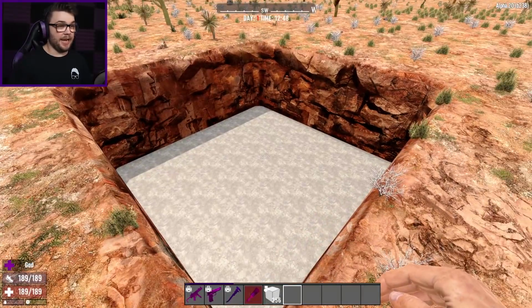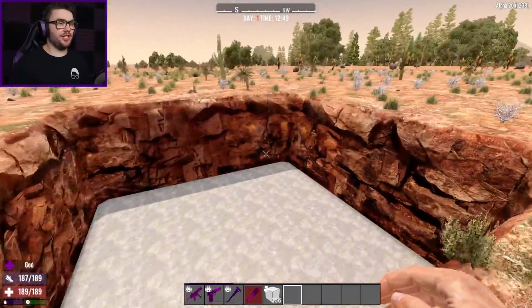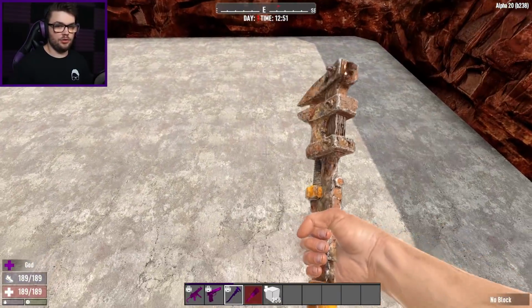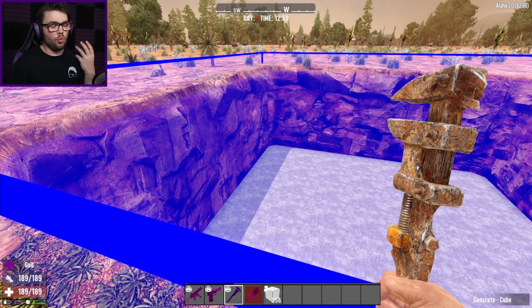Took a bit of time, but I now have a concrete lined hole in the ground. Look how great my creation is. I have a pit with a floor. But I am going to use my block replacement tool to quickly grab, copy the concrete cube, and just replace the outer ring of this hole with concrete blocks.